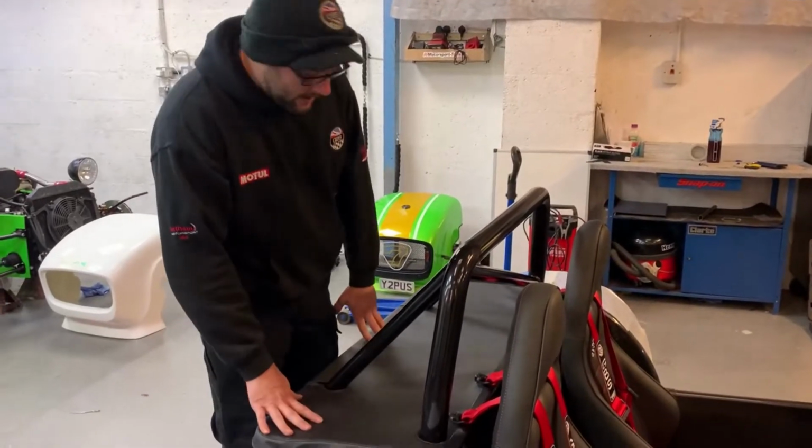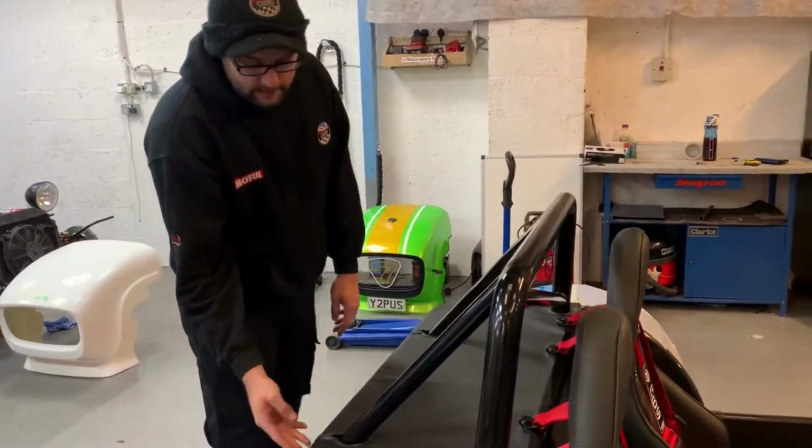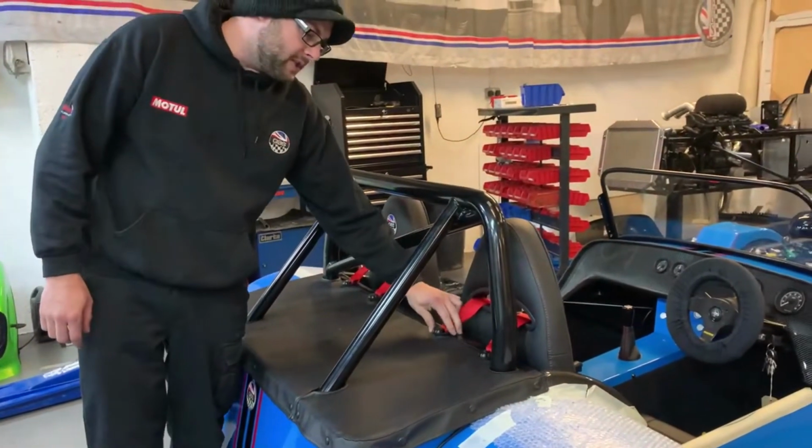Alright, so we're all done now. What we decided on the back was just the 3 across the middle. That seems to work fine. Now we've fitted this cover back over and we've put the seat belts back on.